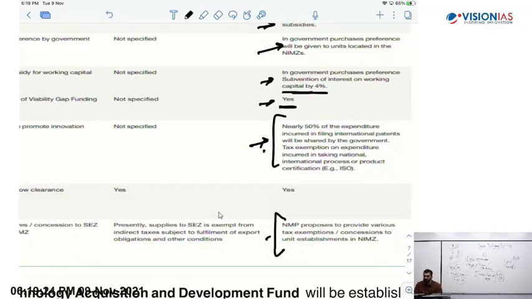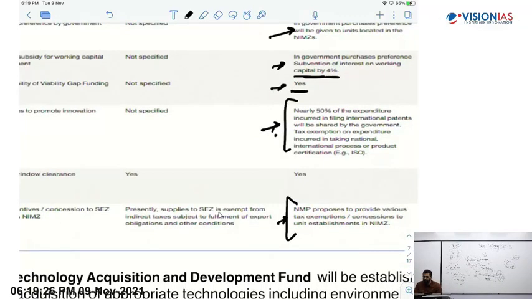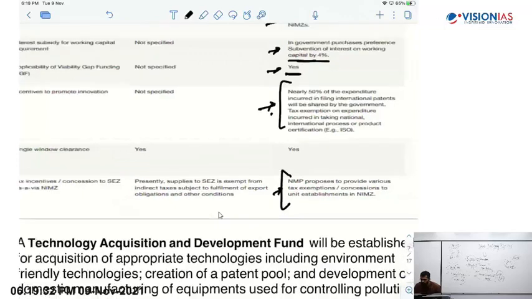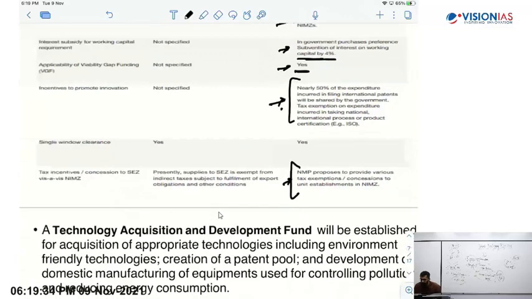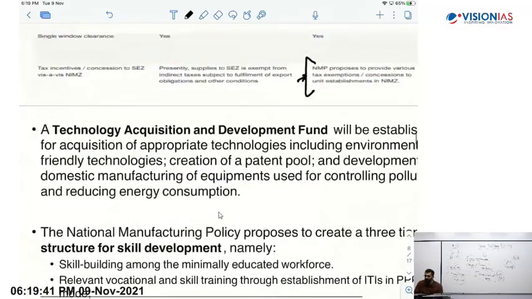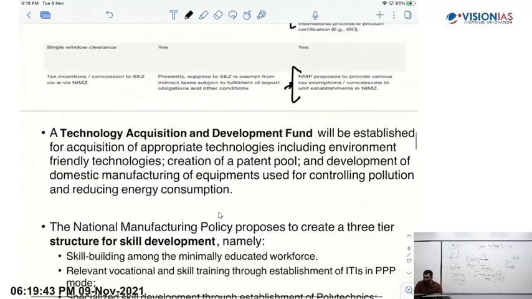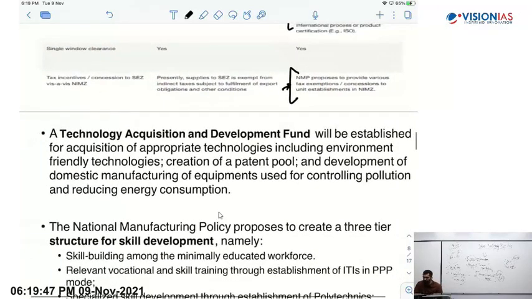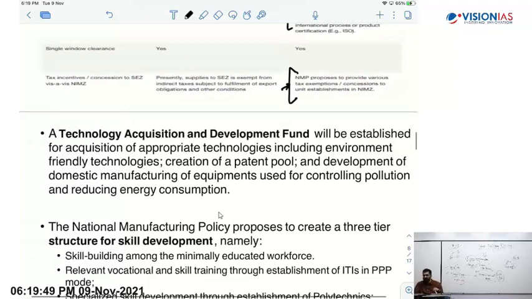Different incentives, incentives for technology, incentives for tax and all for better production. तभी तो आएंगे लोग यहाँ पे. Incentive मिलेंगे जब. Why would someone open an industry here in NIMZ if he's not getting any benefits? So this is to lure the industry, to create the cluster, to create the agglomeration. Why do you think this would fail? NIMZ have failed. This is a failed policy.